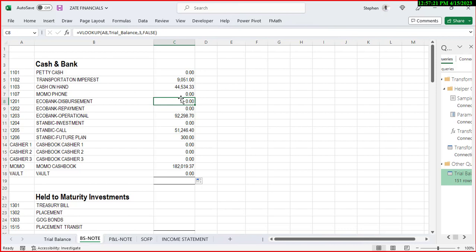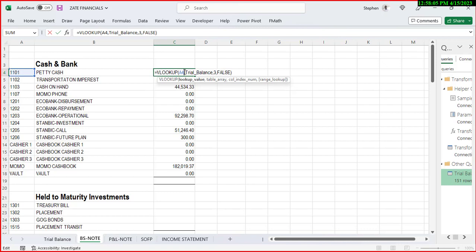Over here, the logical test is that now we have inserted a formula. So you are going to say that if this formula gives us a zero value, that is going to be the logical test. Then the value when it is true is going to be: go to the trial balance, pick those values at the credit column and bring it, and add a negative sign to it, so it will come as a negative value. But if it is not like that, then report the same figure. That will be the value when it is false.